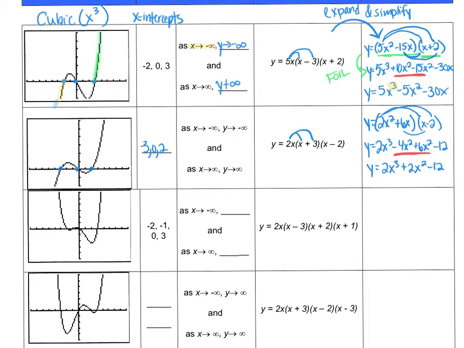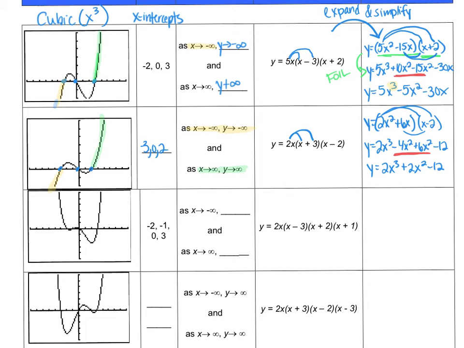So there you go, there's the solution for the next one. We identified our zeros and then we expanded and simplified the factored form of the equation. Just want to mention one more time the end behaviors, because that's something that's pretty new. So once again, as x is approaching negative infinity, so as x is getting more negative, what's happening to y? And in this case, y is getting more negative as well. It continues to go down. As x is approaching positive infinity, we can see that y is also continuing to get more positive or closer to infinity. So y is approaching positive infinity.